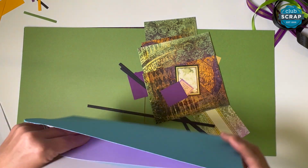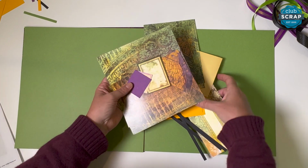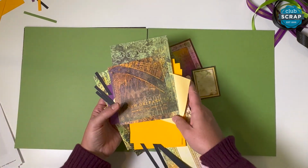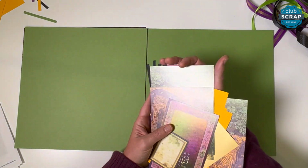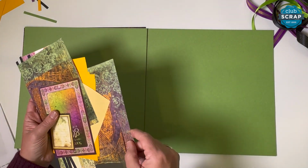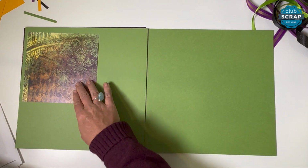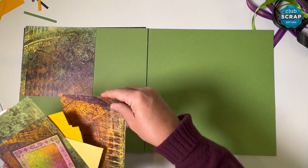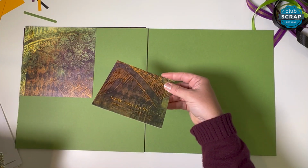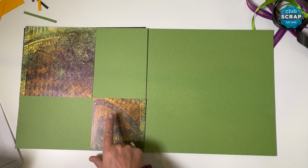Make sure you don't leave any pieces behind. That can be very confusing. And I do, as I mentioned before, like to distribute the elements to the page from my hand rather than from the tabletop. I believe what I did here is I started with this square 7 by 7, and I placed it in the upper left corner flush with the edges. Then I found the square 5 by 5 and placed that in the lower right corner of the same page.